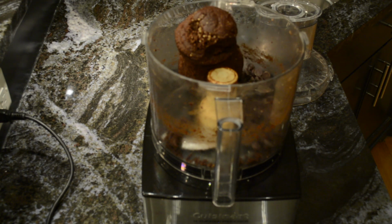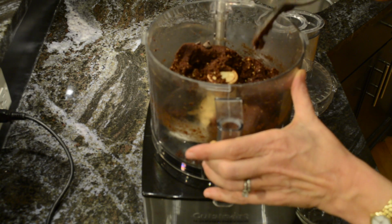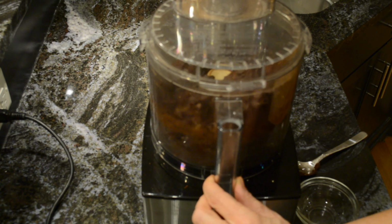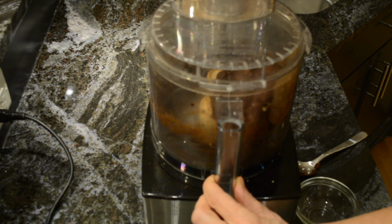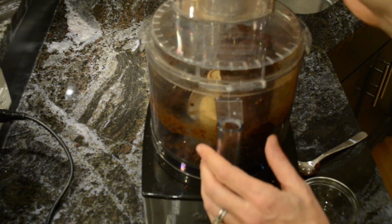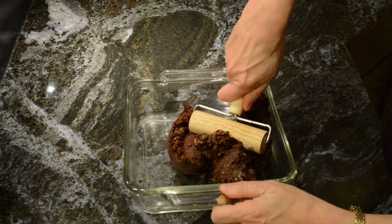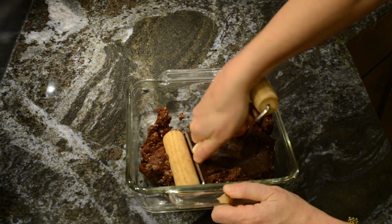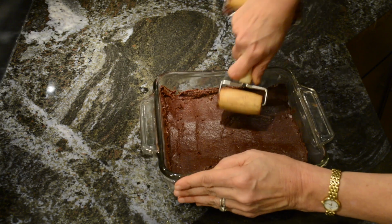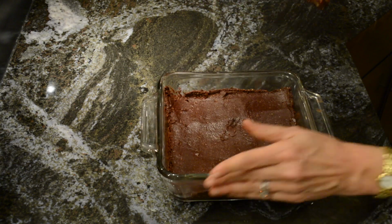At this point, add the chocolate chips if you're using them, and then pulse the ingredients together until the chocolate chips are incorporated. And then press the mixture into an 8 by 8 inch baking pan, and then use the back of a spoon, or if you happen to have a pastry roller like this, you can use it to smooth out the brownies until they form one even layer.